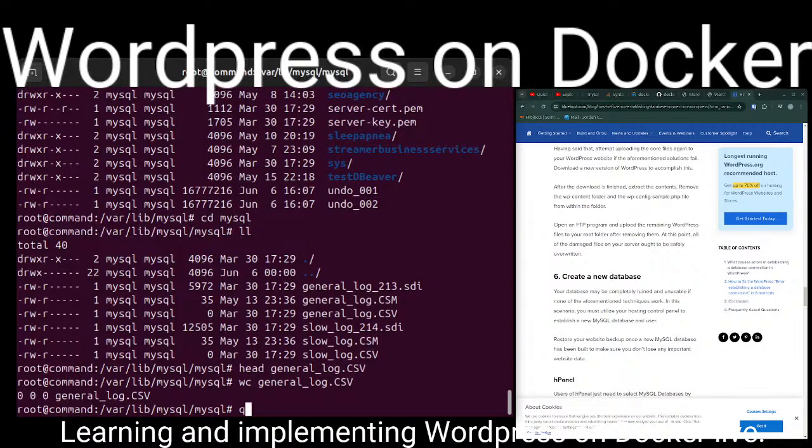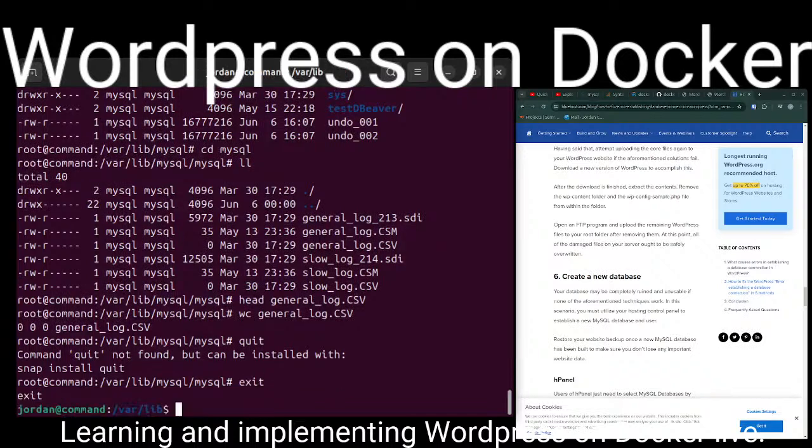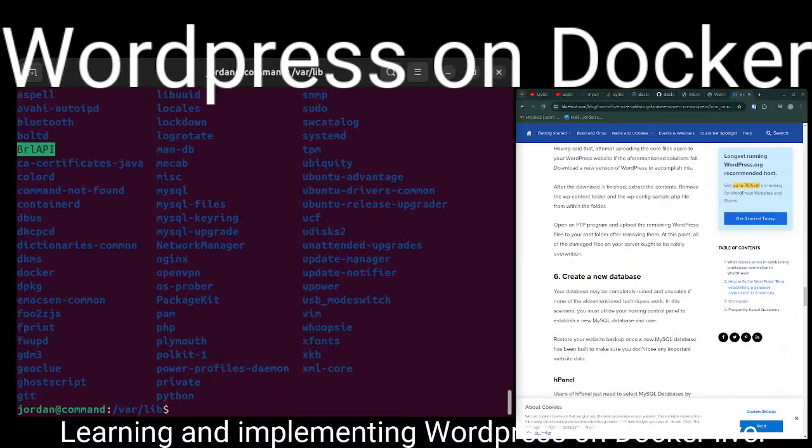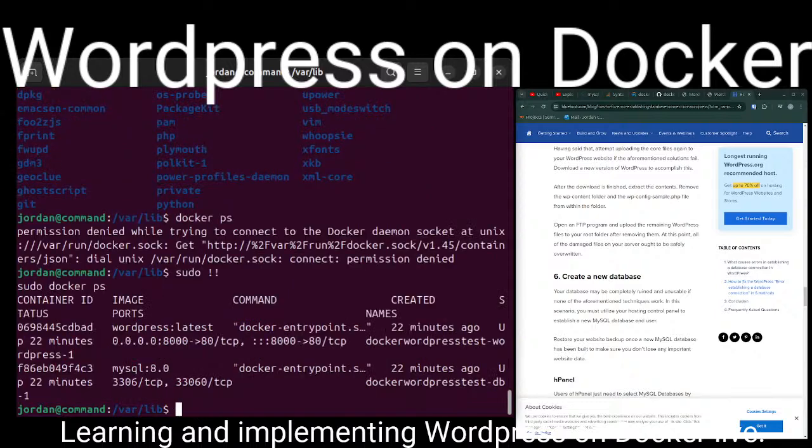Okay. Command quit not found. Exit. There we go. Well, let's do docker ps again. Just see if there are any hints in here.